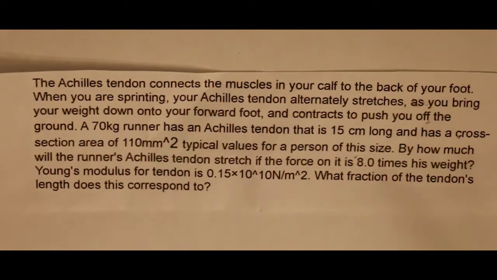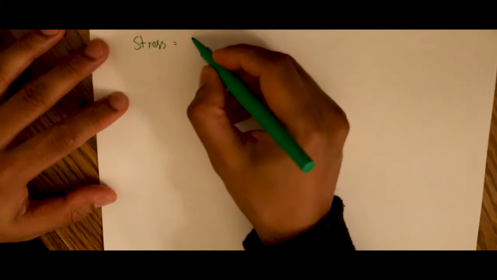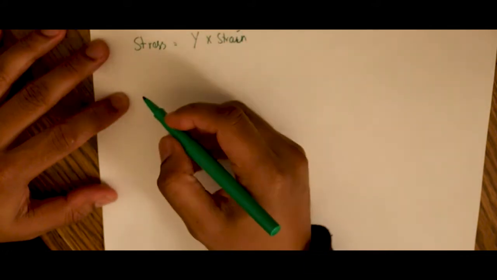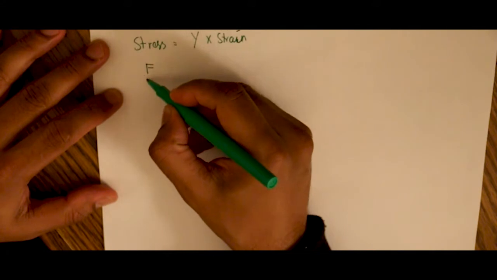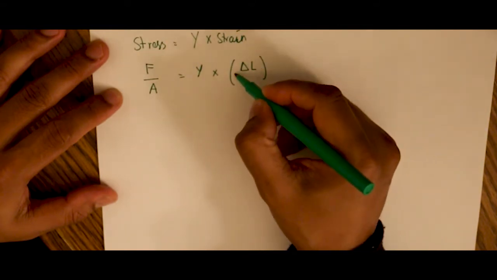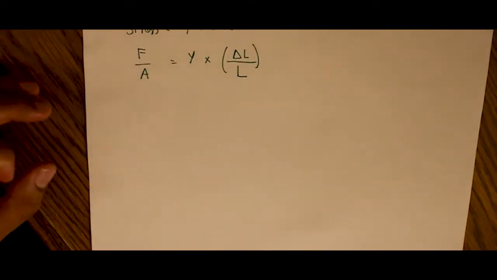So there are two questions being asked. The first one is the length of the stretch, that means they are asking us to find the delta L of the stretch. So we know that stress equals the Young's modulus times the strain. And stress is nothing but force over area, and strain is nothing but the length of the extension divided by the original length. So we have everything here to solve this problem.